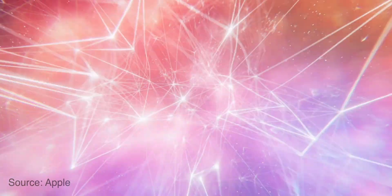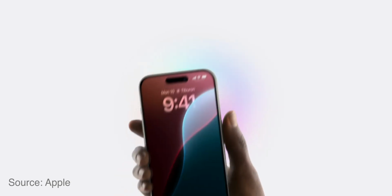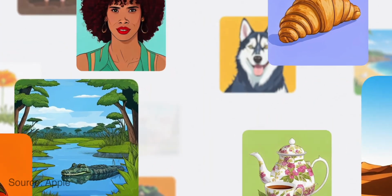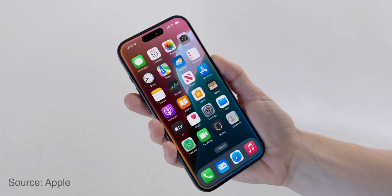Oh yes, these phones were also supposed to bring along a whole bunch of new Apple Intelligence features, which Apple has been talking about non-stop since WWDC, like a super intelligent Siri which can finally do a lot more, new writing tools which will assist you in your penmanship, and now you can even create animojis, emojis and completely new images with just text prompts and a lot more. But guess what, that is not here yet, and Apple says we will be getting those features in future software updates like iOS 18.1 and 18.2.